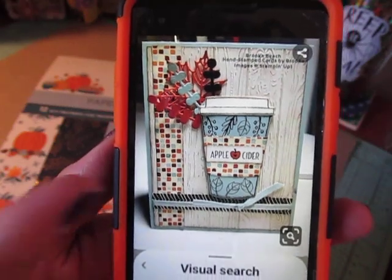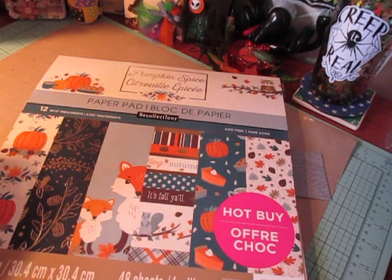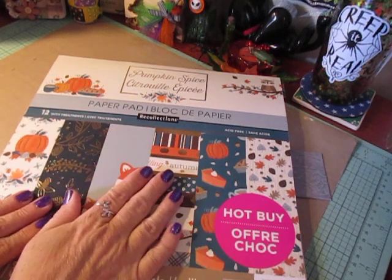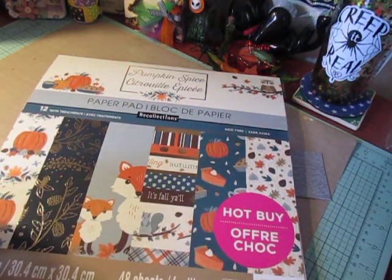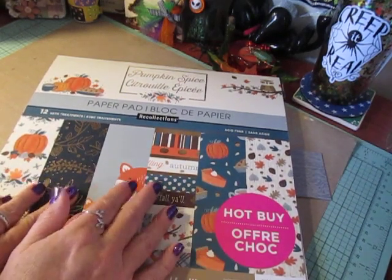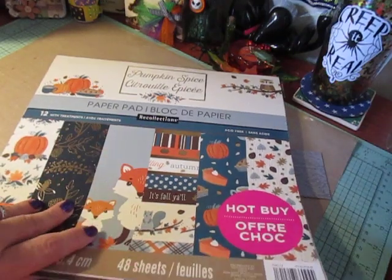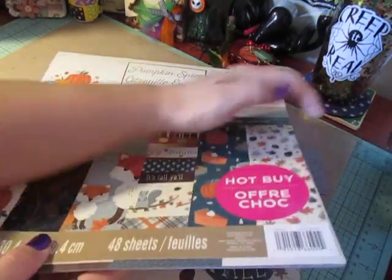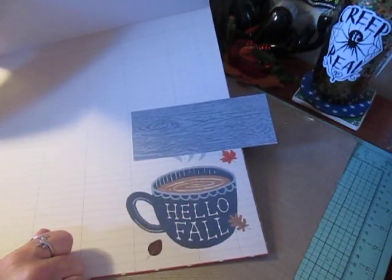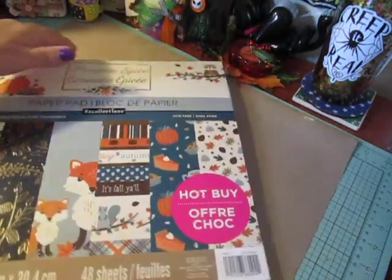colors in this card. Now I don't have a stamp or a die to do coffee cups. I do have teacups though. But in this paper pad, which is Pumpkin Spice by Recollections, I got this I think last year or the year before. I love this paper. It has blues, oranges, creams, all kinds of colors. But in this paper pad, there was this coffee cup here. And it said, "Hello, Fall." So I cut that out, and I used some other papers from this collection.